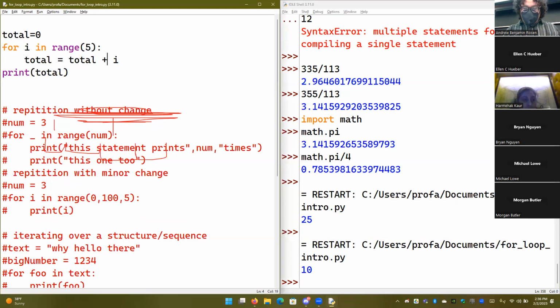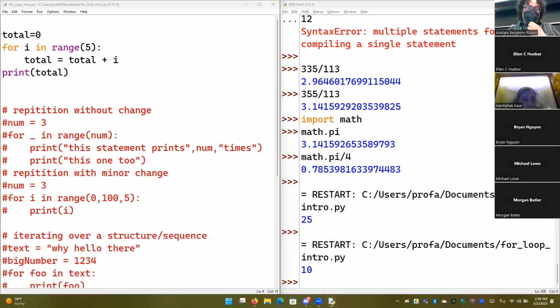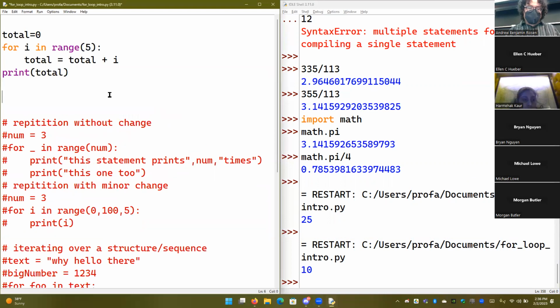Fortunately, I did just explain how we can do this pattern of adding 1 plus 1 over 3 plus 1 over 5. Or more specifically, I explained how to do the 1 plus the 3 plus the 5 plus the 7.